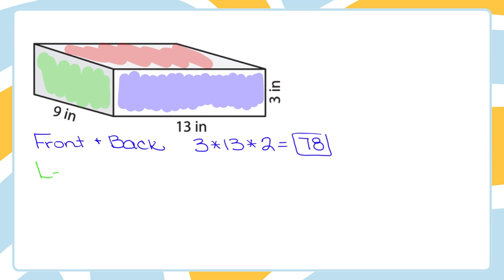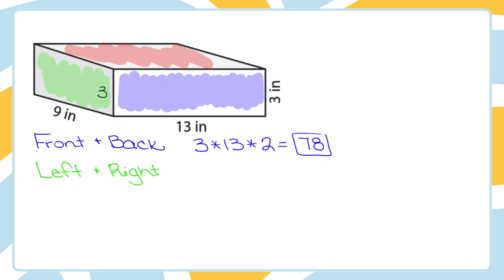Now I'm moving to my green one, which is on the left. And I have to keep in mind that the left and the right are going to be identical. If I look at my green one though, I am missing a number. I only have a 9. Jimmy, what's the other number? 3. How do you know that the other number is a 3? Because the height of the prism is 3. Okay. The blue has a height of 3, so it's going to move to the other side and also be over here as well.